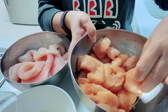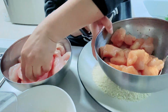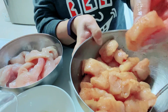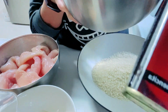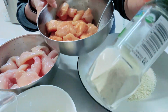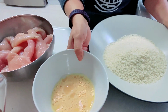This one is the chicken. If you want, use chicken breast, or the best one, if you don't have chicken breast, you can make it with chicken fillet like this. You can just cut it in 3 cuts, if you want a big cut like this. So that's it. I put some sweet pepper and some onion salt and some garlic powder. That's it. So let's begin. I'll show you guys how to make this one.